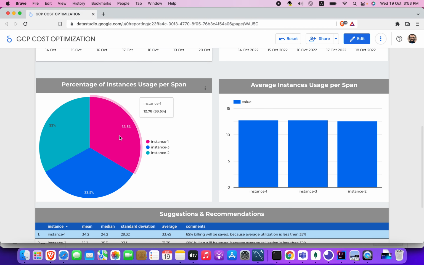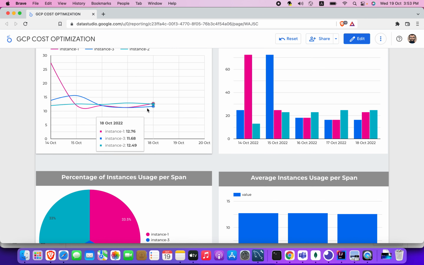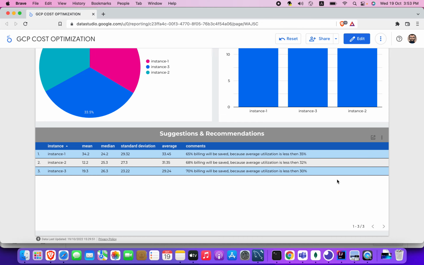And this is again another chart, which is a percentage chart, showing which servers are being utilized. In this case, we have 3 servers and 3 instances. We have a limited usage, so it is showing in percentage terms. And similarly, instances per span. In each and every span it is showing the average percentage. So the average percentages are all below 15. This is how you can see your graphs.